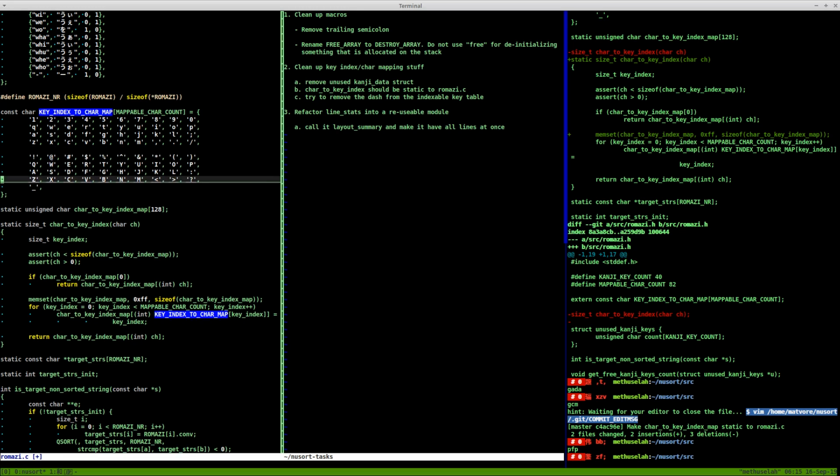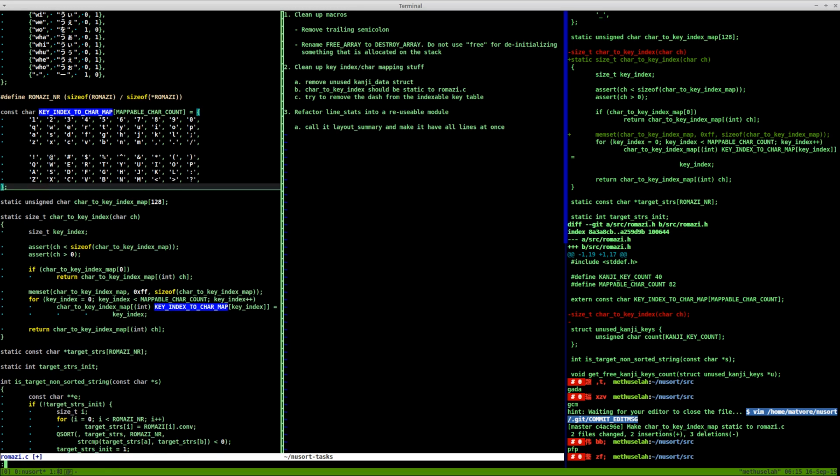So what we can do is we can just remove it here, because we don't really want to loop over the keys in the context of kana mapping generation. We want to do it only in the context of kanji generating. So now that's probably mappable char count.